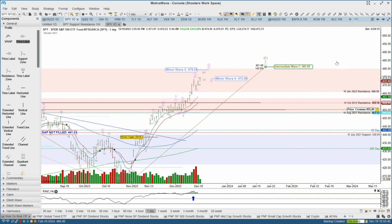Once we get up to our C, we start seeing that resistance, because notice how we're confirmed. So we should get one more divergent high and then one more divergent. And that should be toppy for a while. And then we should back this, and we see whether or not we're going to grind back down to the August 21 lows, or either of these support bands hold, or we're going to go back and fill that gap way the heck down here at about 441. So we'll see.